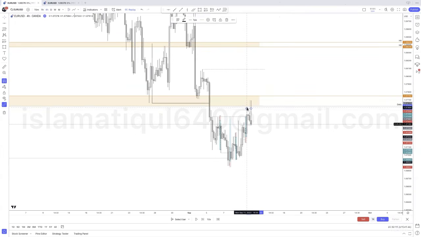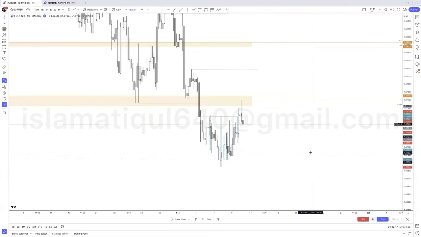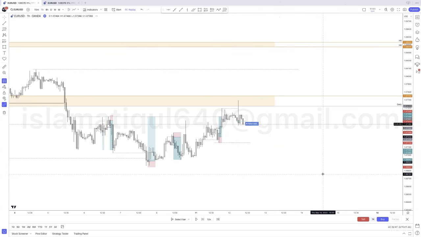Once they take out this high, where do you think the next pullback would come from exactly? You get the point, right? Buy stops, the safest zone with sell stops. Which means until it gets here, we have a sure sell, right? Until it gets here, we don't care if it's going to reverse from here or not. We don't care about that. But until it gets there, we have a sure sell.